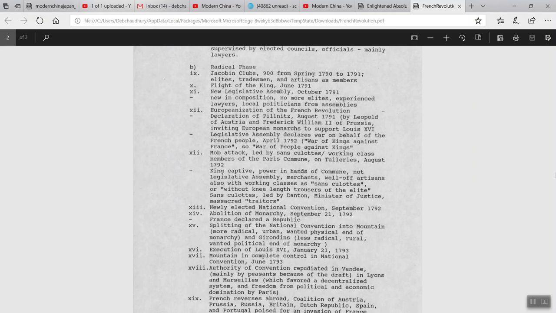It was really a question of what the declaration meant. Now, the Declaration of Pillnitz was an empathetic declaration of support. The people's reaction to it, however, was an actual declaration of war, which meant that practically everyone in France would be involved in this war as a people's war.